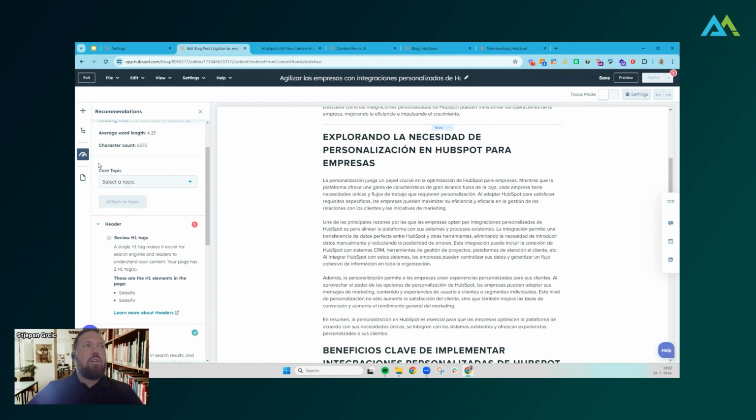And this optimize tool is just something that is in any of the assets, meaning landing page, website page, or blog post. But if you really want to understand your SEO and improve your SEO tactics, you can go to the overall SEO tool.